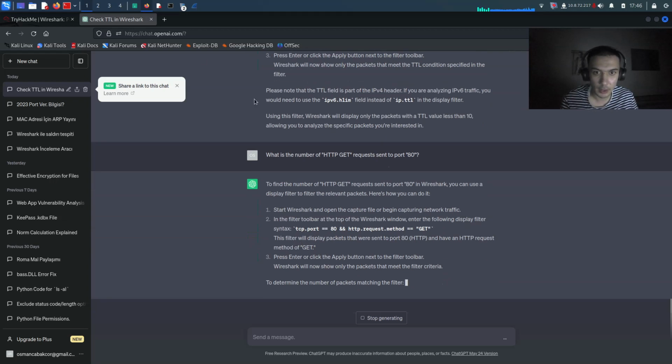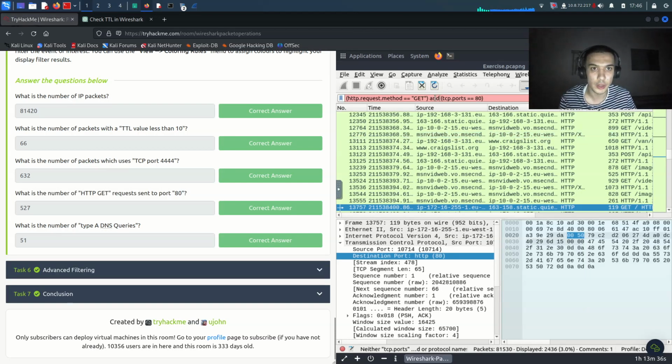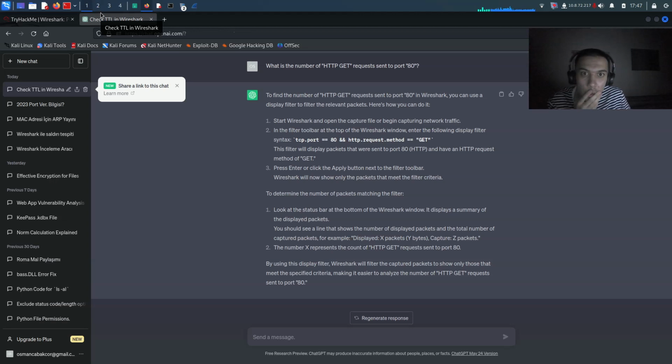Yep, like that, we have to add this. Alright, I'm going to press enter. No, it doesn't work. Alright, let me delete this parenthesis. I'm going to delete all of the things over there, but it doesn't work.